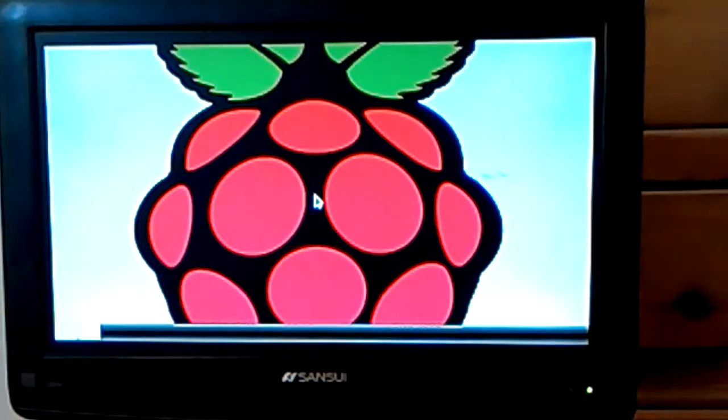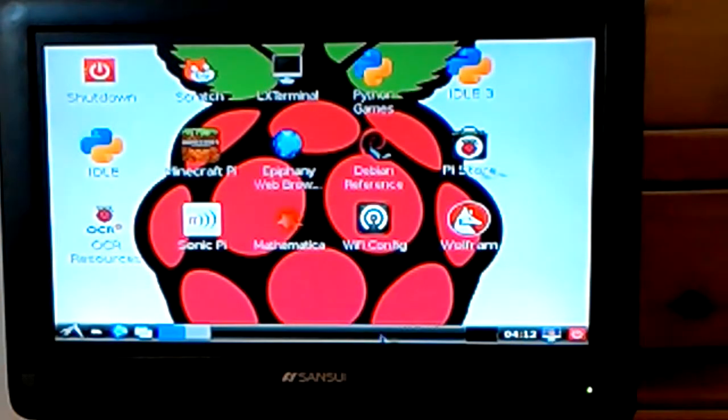So the desktop that Raspbian uses is LXDE, as you can see here. If you ask me, it kind of looks like Windows Vista in a way. So here we got Scratch, we have LX Terminal, which is the terminal. We have all the Python programs. We have Minecraft Pi, which is the version of the game Minecraft designed for the Raspberry Pi. Minecraft is one of my favorite games. I still play it now.